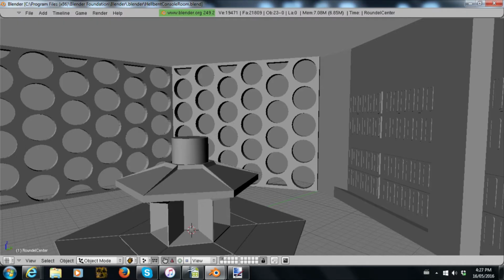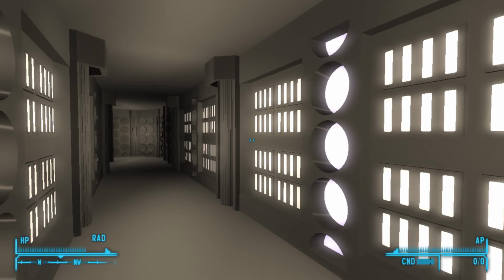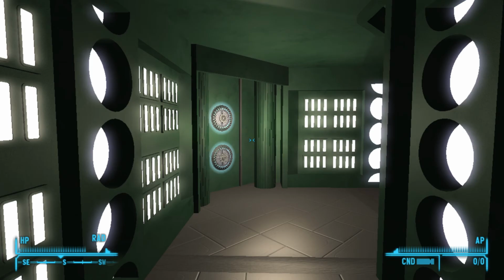So here you'll see some in-Blender work that I had done to make the Hellbent console room. So the walls and the weird square panel, which obviously led to the corridor pieces here. There's the original gray and then followed up by the green. I should have stuck with the gray. The gray looked a lot better. A lot better. So there's the original plan for where the engine room was going to be located.